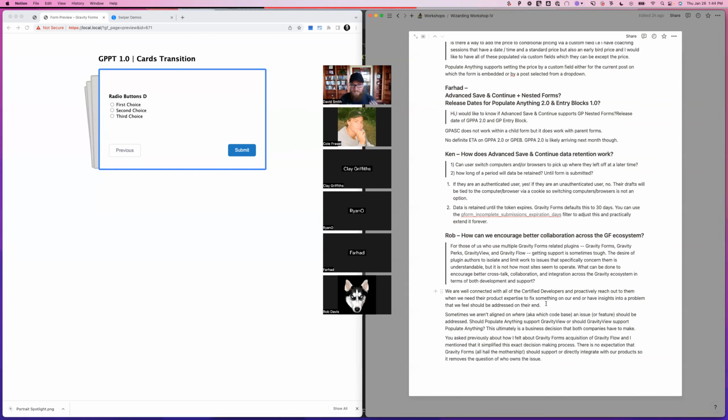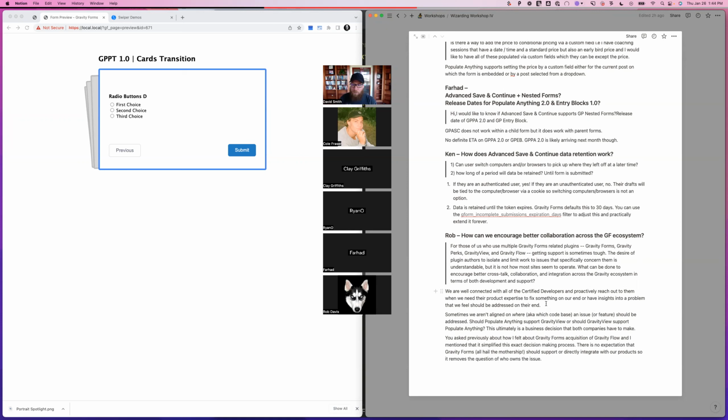I will say, just tooting Gravity Wiz's horn a little bit, I think that we go above and beyond to try and support all other third-party plugins. There has to be a limit, right? We can't just support every single feature, every single configuration. But I really genuinely feel that we do our best on that. And I think it's very rare that we have to flat out say no, we can't do it, without providing any kind of next step. If you disagree with that, I'd love to know.